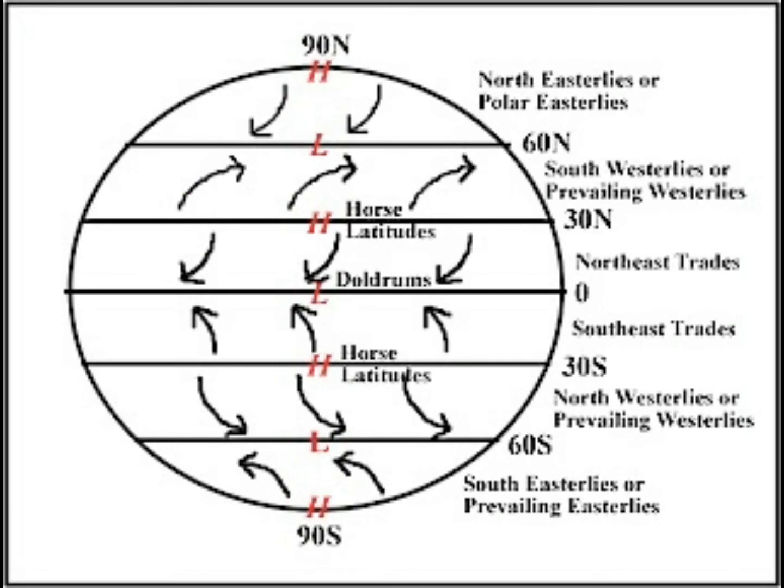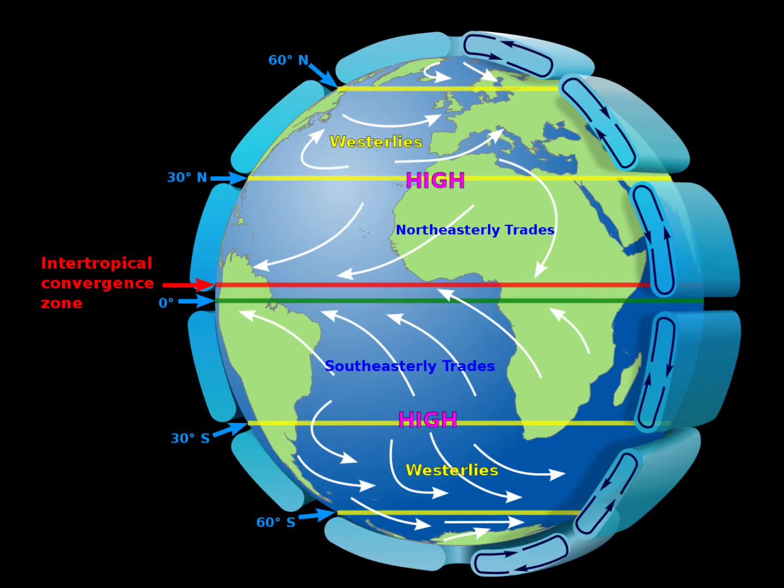Along the equator, however, the rising air, the bottom one that's going up, creates a low pressure region, and that's called the doldrums. Or other people call it the ITZ, I believe, and that stands for Intertropical Convergence Zone. It's kind of a mouthful, that's why it's easier to call it the doldrums, I feel personally. Yes, I agree. And this is just a convergence zone that shows the trade winds converge.